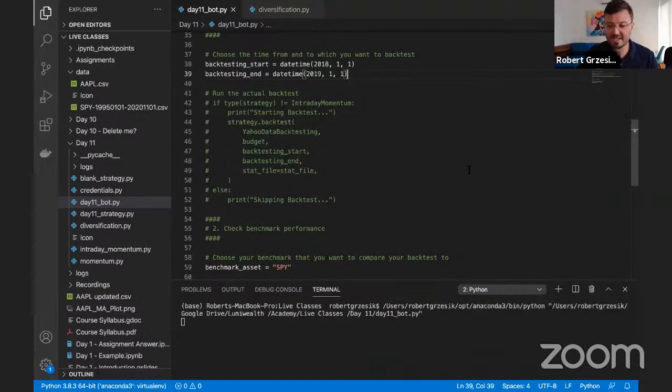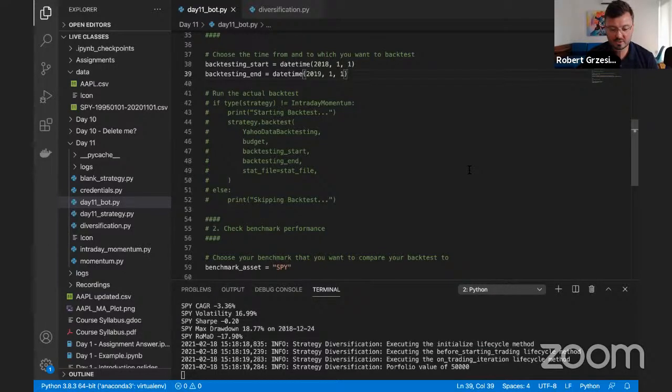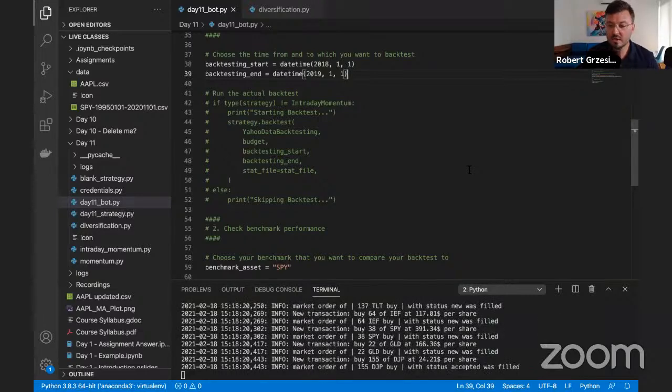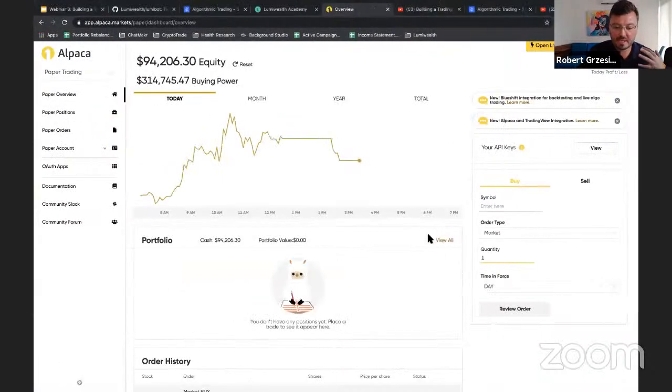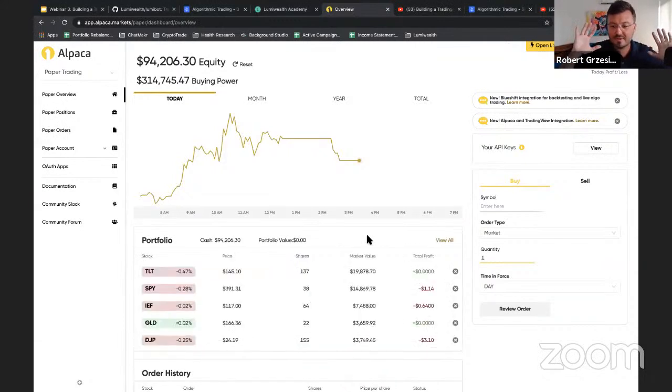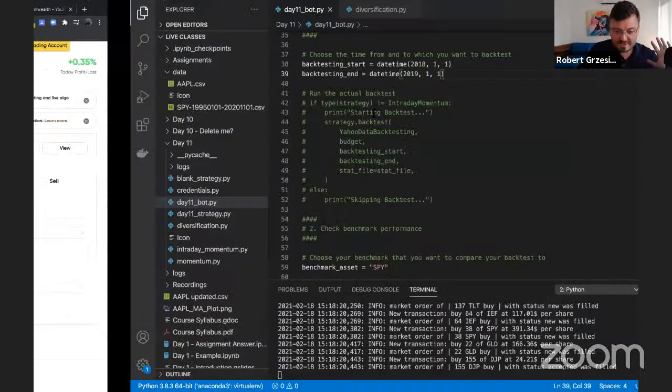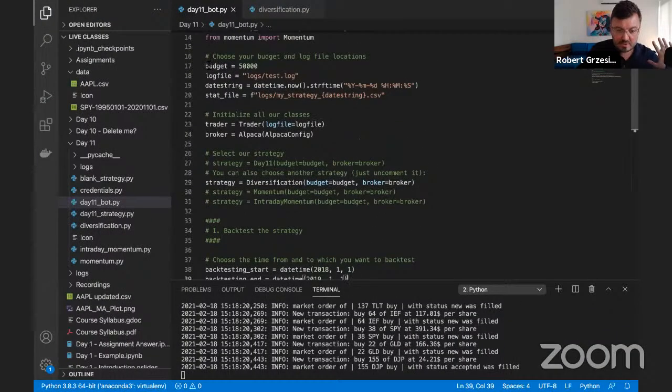So I'm going to run this again here so we actually can trade through Alpaca. So there we go. Okay, so we ran the trades. I was hoping to show you the back test as well, but my internet is just going a little bit too slow today. Here you saw brokers got nothing, hands off, and all of a sudden we bought all those stocks, right? Automatically, what it did for you is it took $50,000, which is the budget we gave to it.